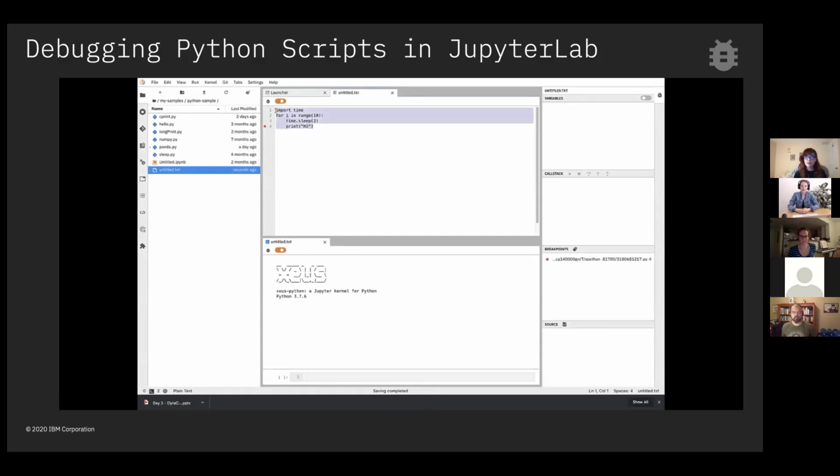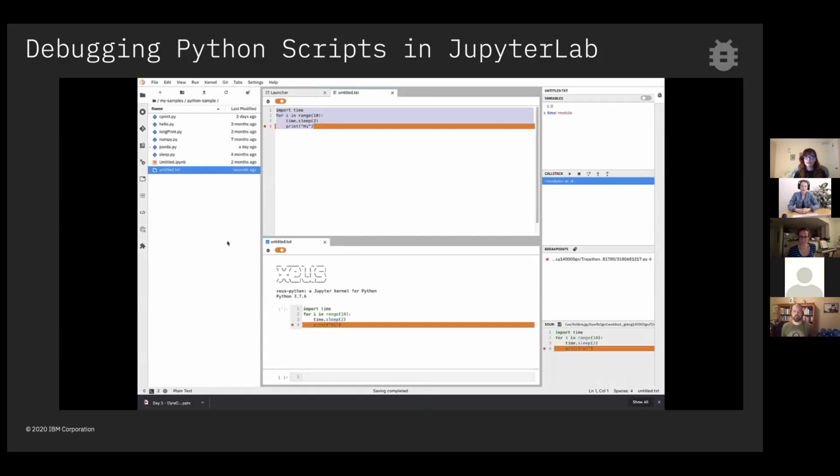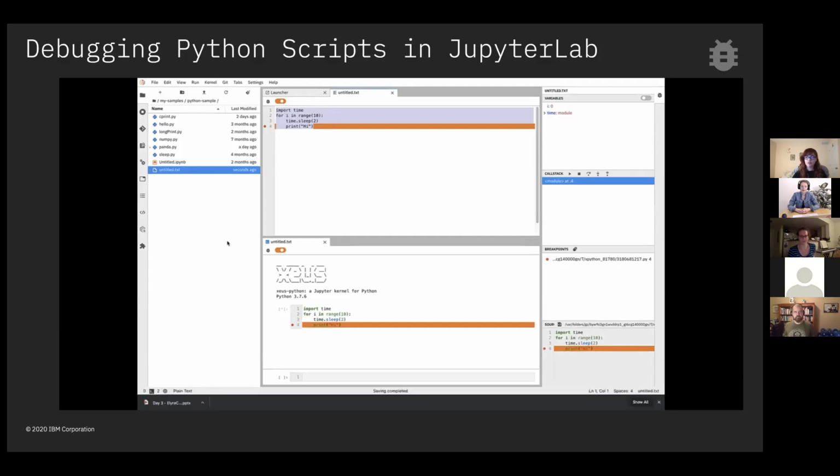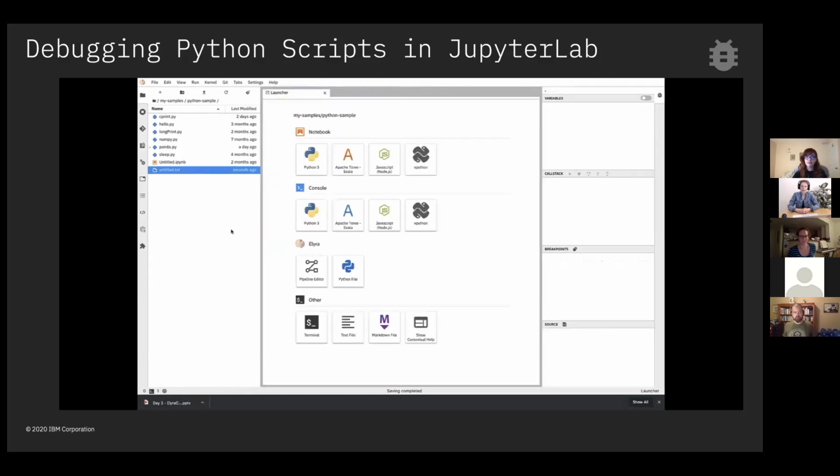You select your breakpoint, select your code, and then you click run from the main toolbar. And then you hit the breakpoint. So that's how you do it in JupyterLab if you don't have a notebook, but you have a Python file.